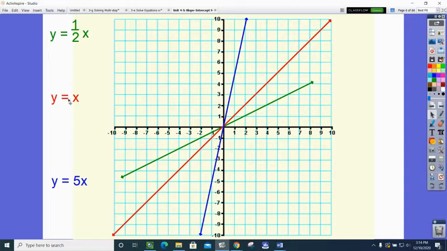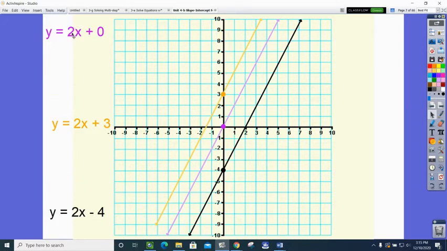Did you recognize that the slope is the coefficient in all of these equations? When you have y isolated in a linear function, the number in front of the x will be the slope. Now notice they do all have one thing in common, which is they're all going through the origin. Why are they all going through the origin? Their slopes are all different, but what in this function rule is telling us that? Let's take a look at the next group.